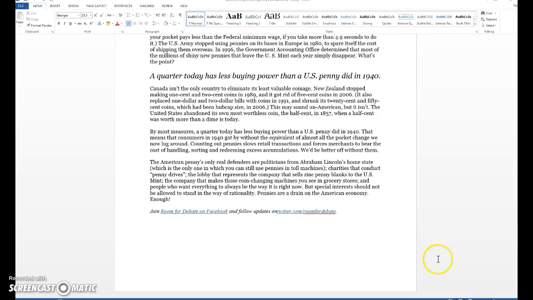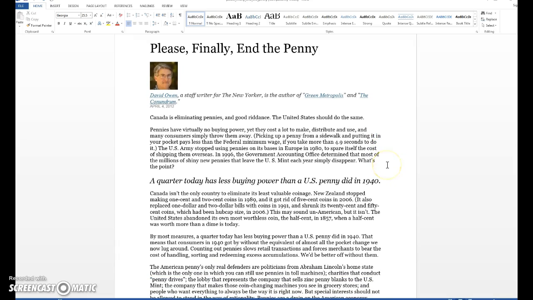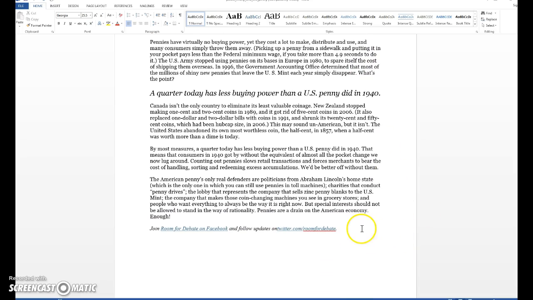Okay, so I picked a pretty simple article, not very long. You are going to be choosing your own article here in a little bit and bringing it to class with you tomorrow so that you can do what I'm about to do here. And that is identify the author's main argument and maybe 2 or 3 claims or reasons you see the author giving. So if we take a look at this article, we already decided ahead of time that probably he was arguing that we don't need the penny, and it is clearly evident now that we have read it. Yes, that is probably his main argument.